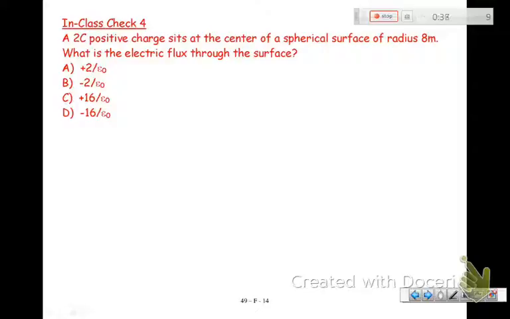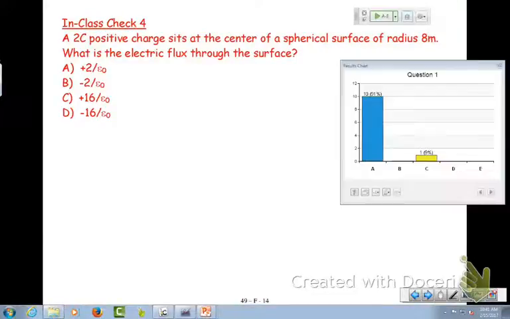How are we doing? 9 people. 1, 2, 3, 4, 5, 6, 7, 8, 9, 10, 11, 12, 13, 14 people. Remember, as usual, if you're choosing not to use the clickers, just click something, so I'm not waiting for you. I'm going to stop it now. Okay. Let's see what everybody's saying. Pretty well everybody's saying A.